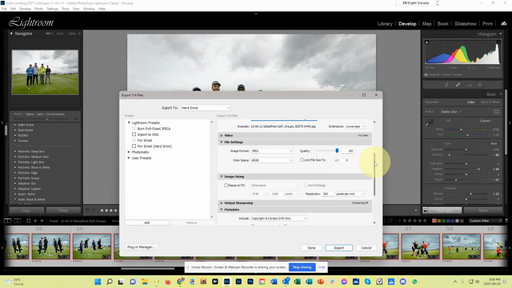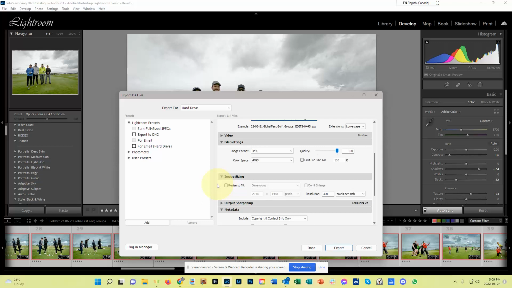There's usually not a lot of reason to limit file size unless you want to make sure that people don't download them and take them off to be printed. You may want to control what happens there. So you can limit the file size. I don't ever do it. I do that limitation in another place.